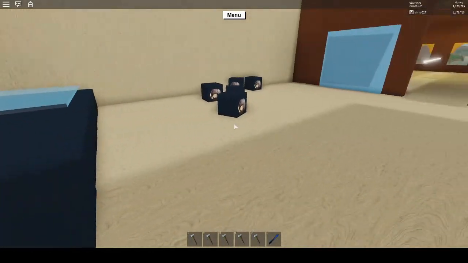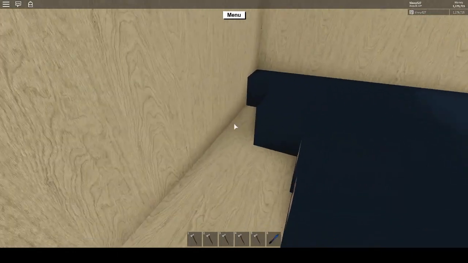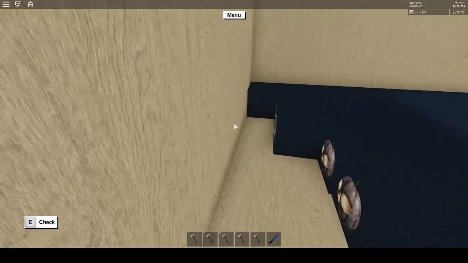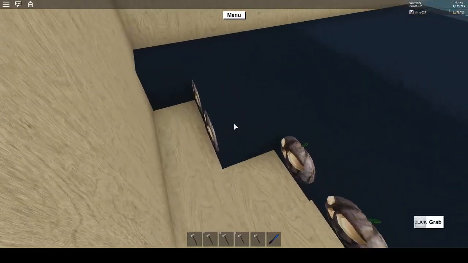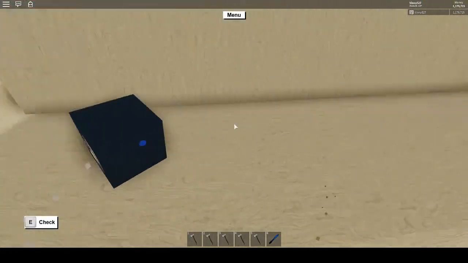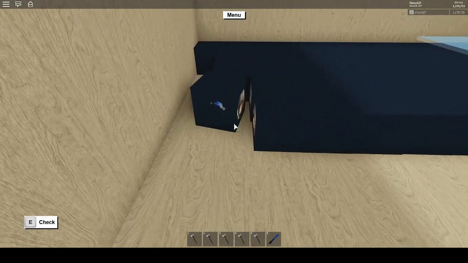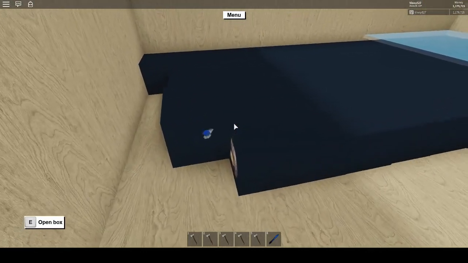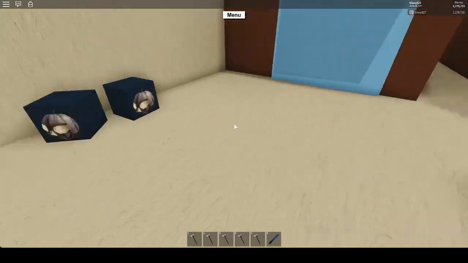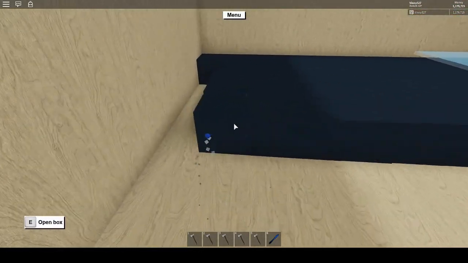The other trick that I was thinking of is you can have the last box lip underneath the wall. So if you have a problem like I'm having right now, getting it to line up and get in there, you can hide it under the lip. But let's see. Yeah, I'm having a problem getting the last one in there, and I'm not sure why yet. But you see what I'm doing.